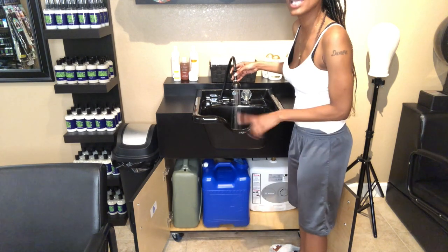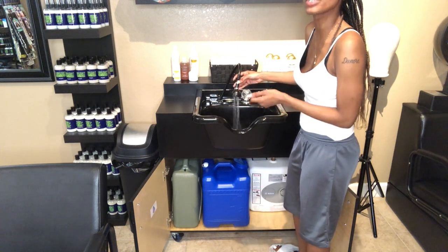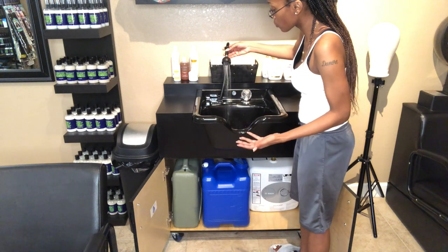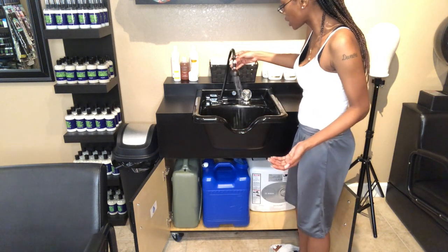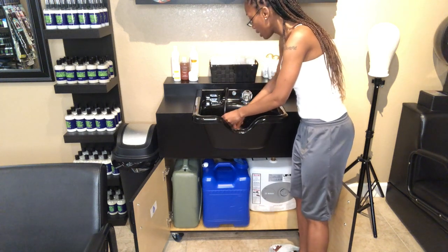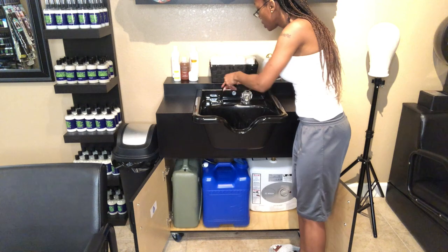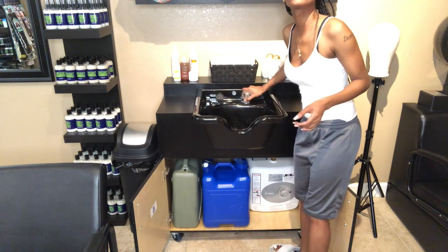You hear that noise? That's the noise of the pump actually sucking the water out of the tank so that way it could be able to move the way it is. And as you see, it's flowing water. It's no issues, and it is actually perfect. Now, I have the ability to turn the water hot or cold here in the sink.